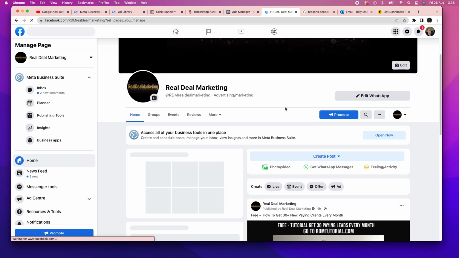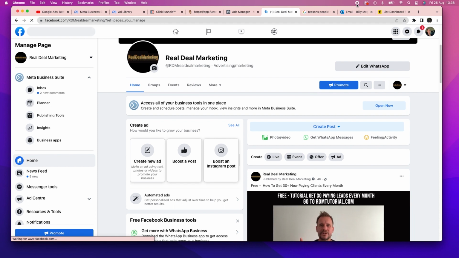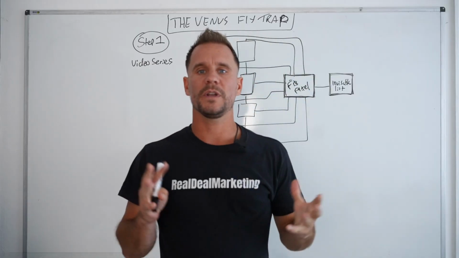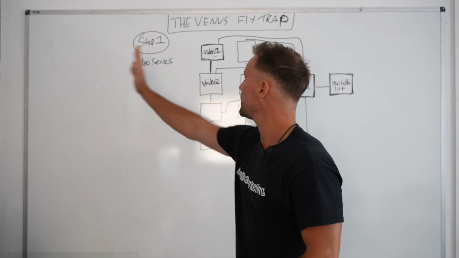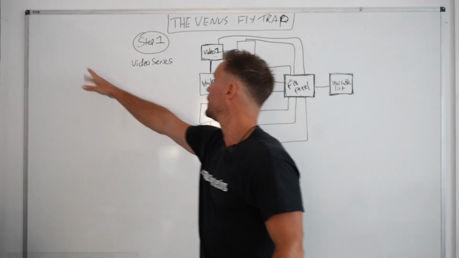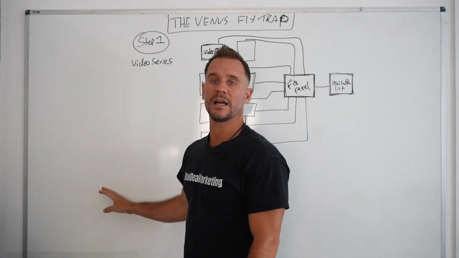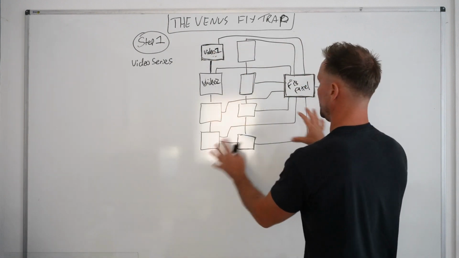Excellent. And that's how you do it. That's how you set the first videos. That's how you do the video series to track with the pixel that builds the list. So hopefully you followed along with that easily enough. As you can see, that was the first part of the Venus flytrap. The video sequence that was down here, the 8 videos, which is what I'm actually explaining here.